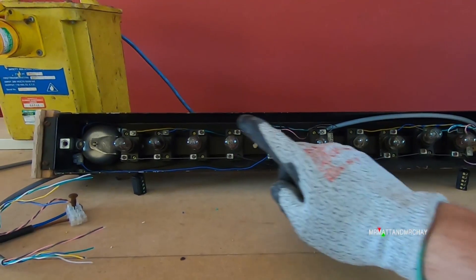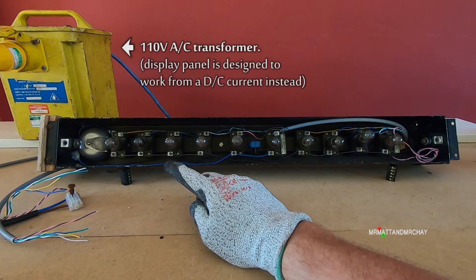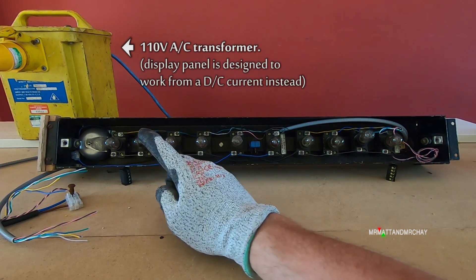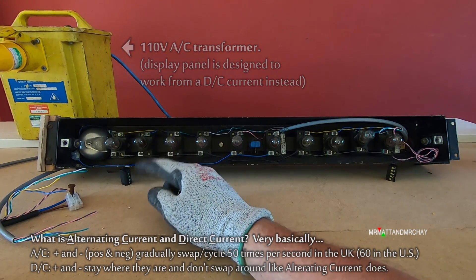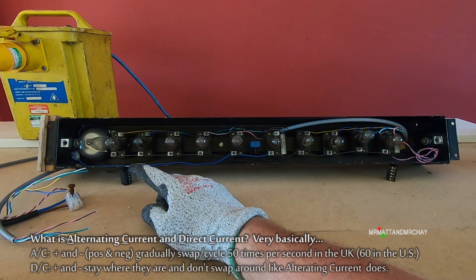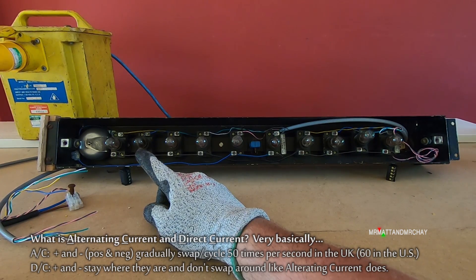Also, not forgetting that the bell is running off of an AC current rather than a DC current. And that means the bell will ring - it will probably bang 50 times per second. But anyway, I'm going to stop that from happening and make it go ding once, by putting a DC current - which I don't have. Instead I'm using 110 volt.